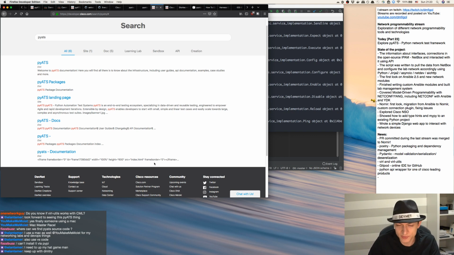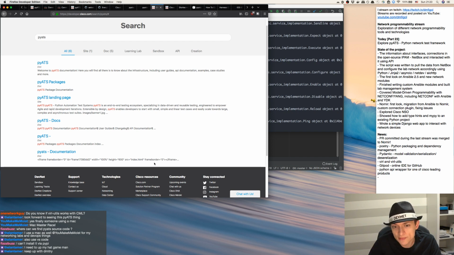But there are also pieces that can be used for something else, like parsing, which I'm pretty sure the idea is to get the data in a platform agnostic way. So maybe next time, if I find out how to do NETCONF, and if I spin up my GNS3 lab with Nexus, to see that yes, it indeed seems to be the same between CSR and Nexus. That would be pretty cool.